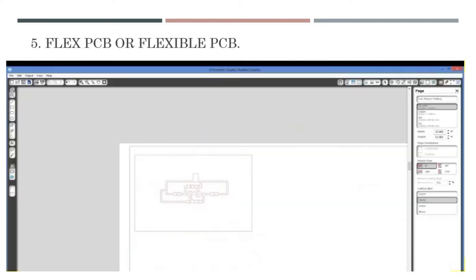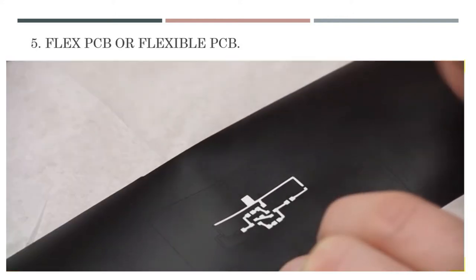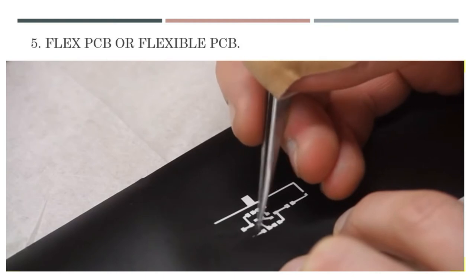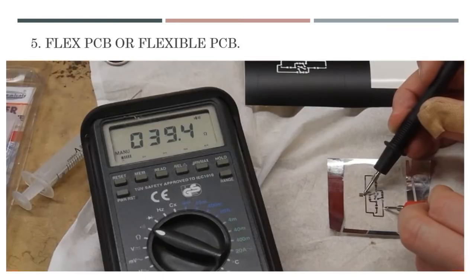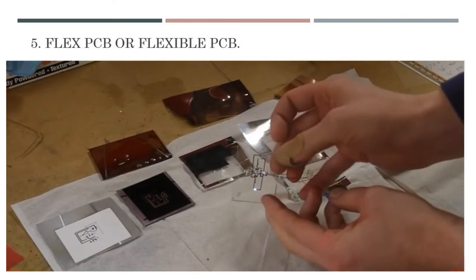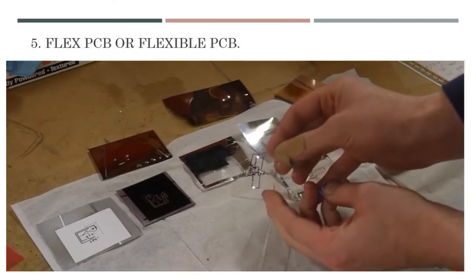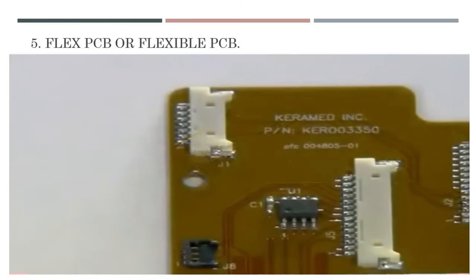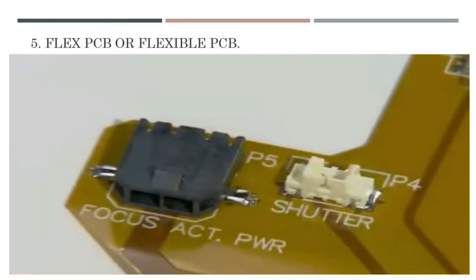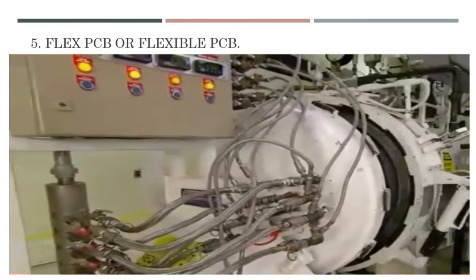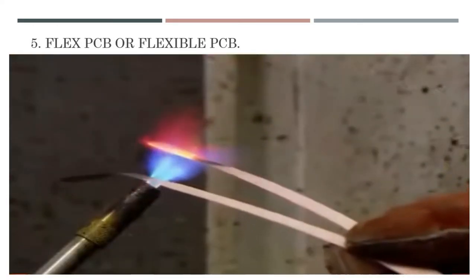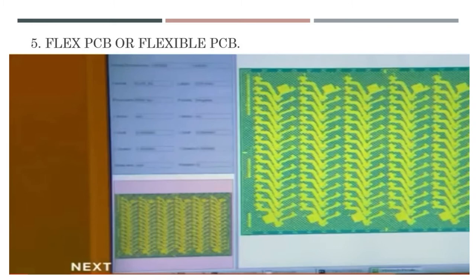As they need to be printed on a flexible material, they tend to cost more for fabrication. Still, flexible PCBs offer many advantages over rigid PCBs. The most prominent of these advantages is the fact that they are flexible. This means they can be folded over edges and wrapped around corners. Their flexibility can lead to cost and weight savings, since a single flexible PCB can be used to cover areas that might take multiple rigid PCBs.